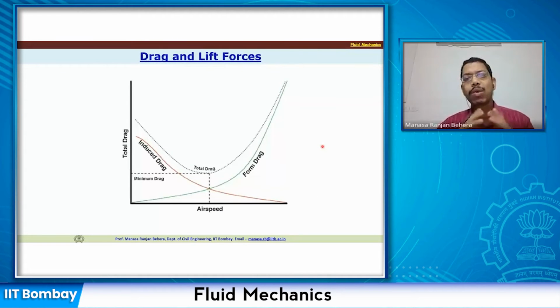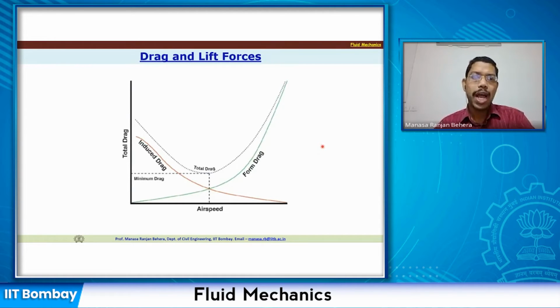Now let us look at how we calculate the total drag force. If you look at the drag force, once we try to change the shape of the body, we are changing both the skin friction drag as well as the pressure drag. Now, if you have a sphere that we saw just in the previous slides, that sphere is going to generate some drag, and if we flare it in the downstream and upstream, the drag is changing. So by flaring, we are changing the length, so the surface area is increasing. Once the surface area is increasing, then the induced drag, which we have been calling friction drag, because due to the friction the drag is induced, that induced drag is going to be higher.